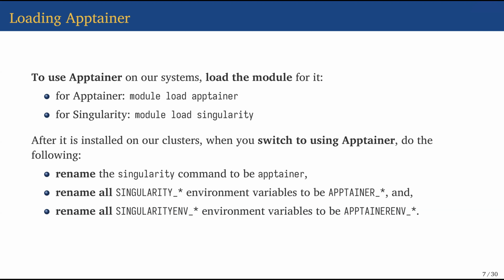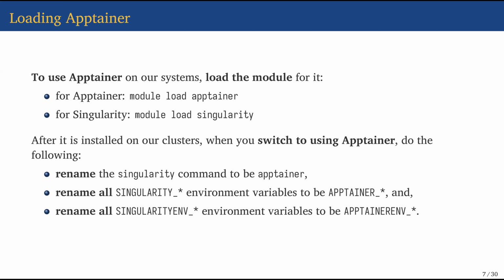Okay, to use Apptainer, all you're going to need to do is go module load Apptainer, okay? Or if Apptainer is not installed, or for some reason everything's still Singularity with you, for now you can still go module load Singularity. Those will be there for a while. And the only difference between the two are in those 3 bullets from the point of view of migrating. So if you were using Singularity and you are going to run Apptainer, or let's just say you're using Apptainer on our cluster, but there's another cluster you're using and they don't have Apptainer installed yet and you're using Singularity, what's the difference? The difference is pretty simple.